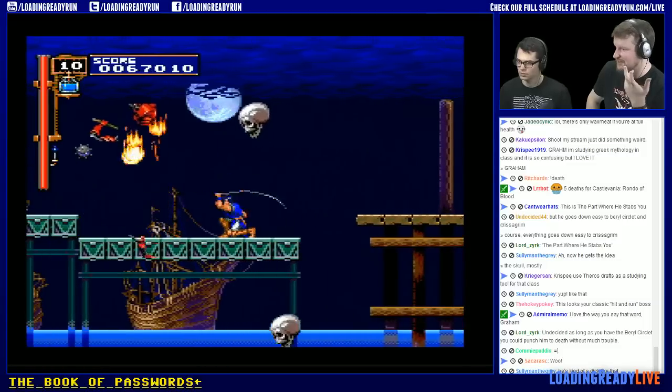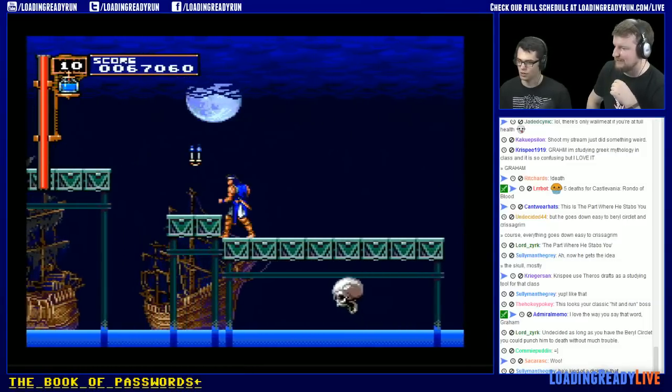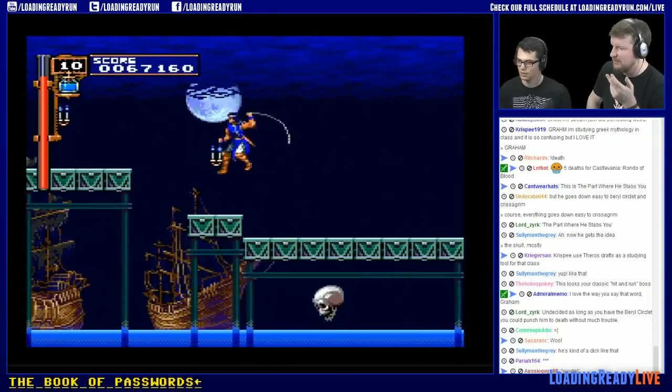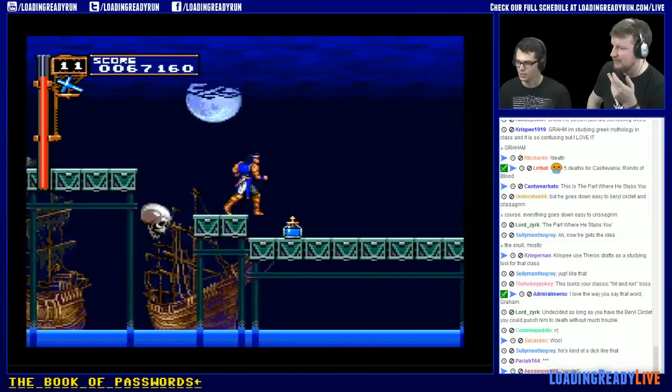That guy's just a skull. Hi. They're ghosts. Hello, I am a ghost. Where are you, that there's ships? This is the harbor out back of Castlevania. Yeah, duh. Oh, okay.